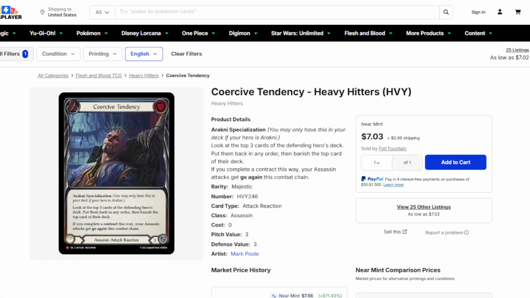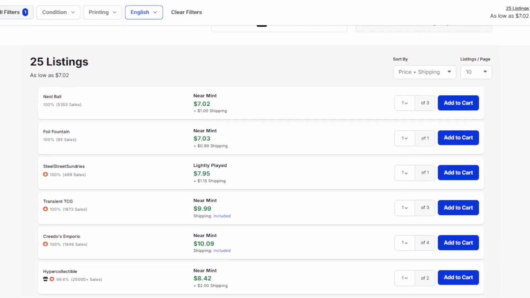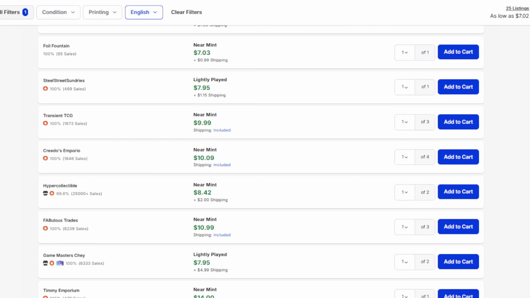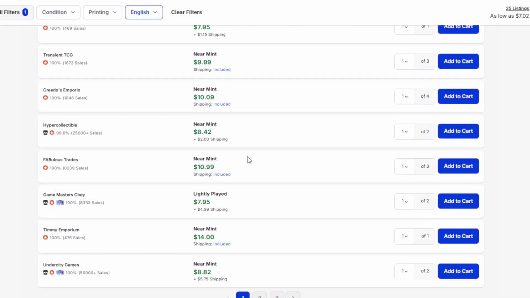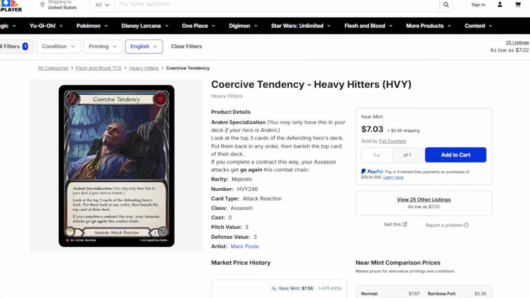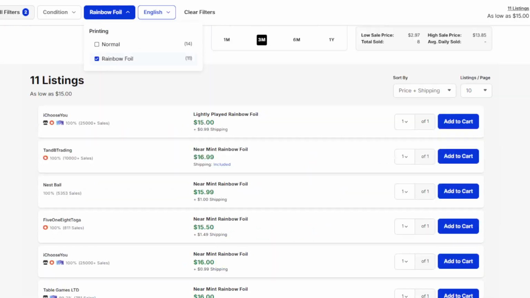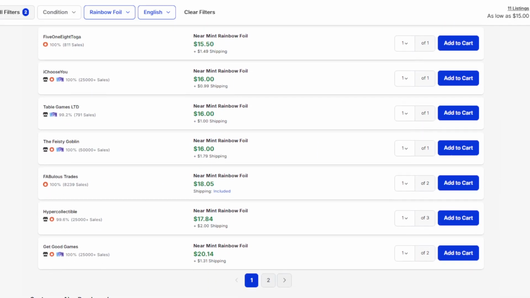Coercive Tendency, Huntsman has been having some hype. I'm actually kind of sad because I don't have this card, and I do love having all the Assassin cards. Pretty much $7, slowly going to 8, and then hitting like 10, 11, 14 for the non-foils. Rainbow foils, we only have 11 on the market. $16, slowly going to 17.